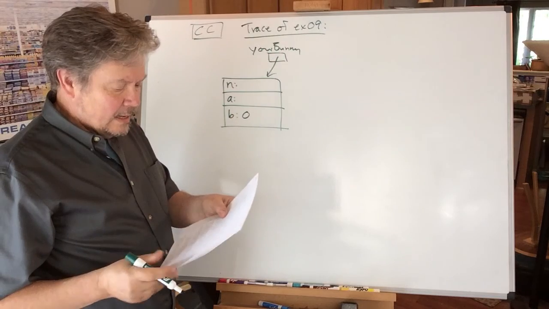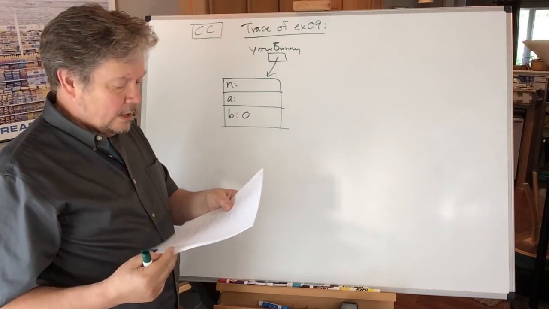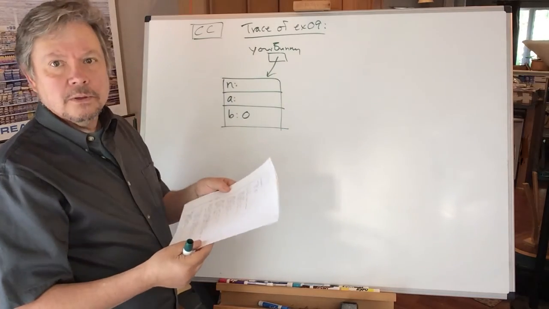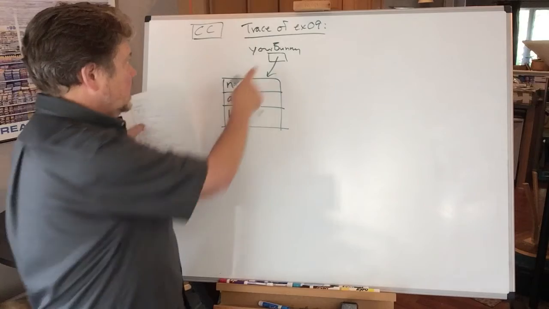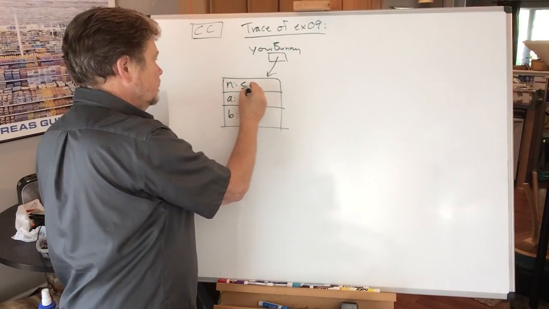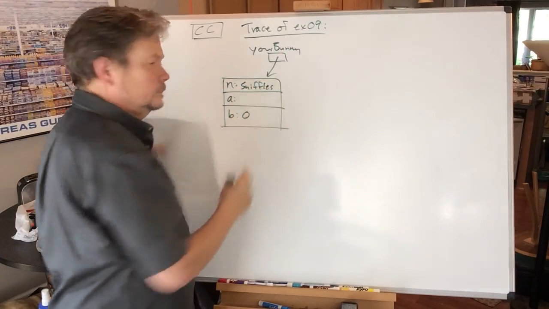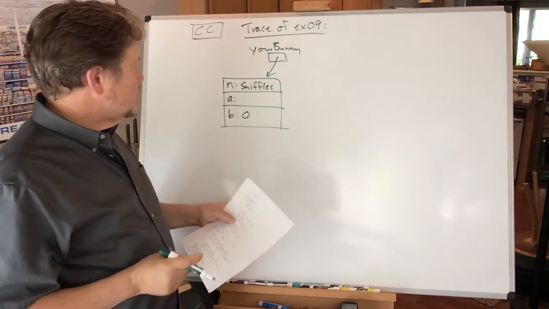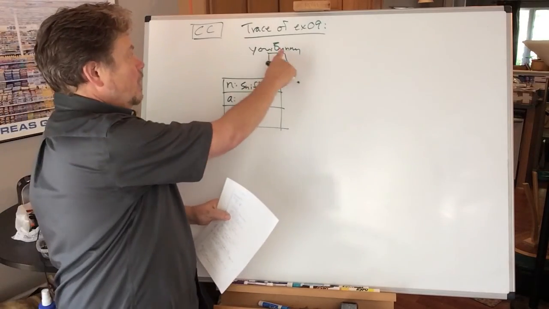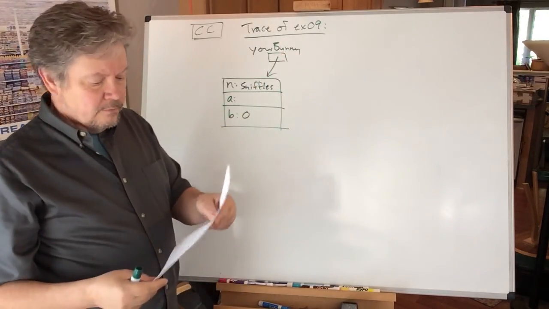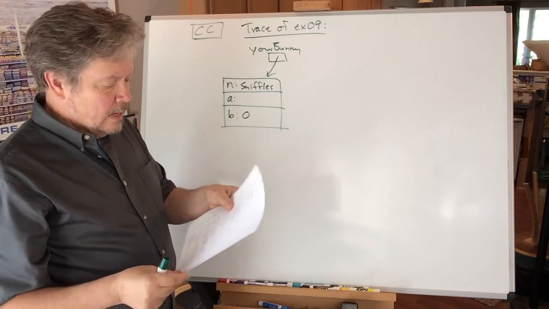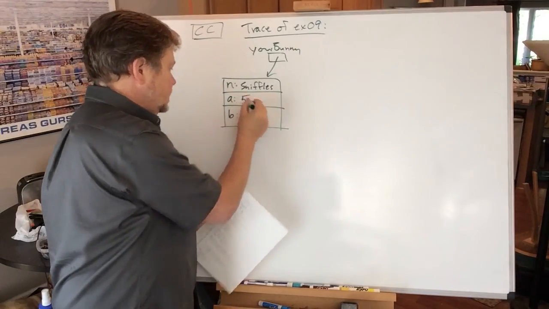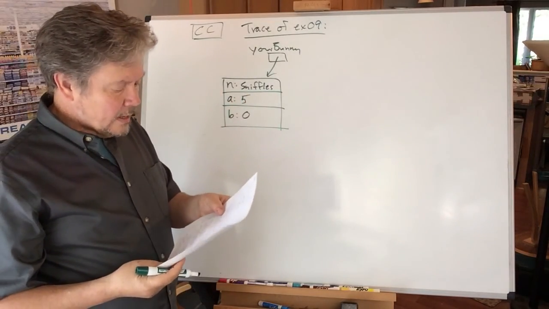What's your bunny's name? We're reading directly into the name field of your bunny, and Fearless User typed in Sniffles. So when they type in Sniffles, it goes directly into your bunny, arrow name, Sniffles. What else we got? How old is, and then we're already using the field we just filled in, so it's going to print out, how old is Sniffles? Because Sniffles is the value stored at your bunny arrow name. And user types in, I should have memorized these, 5. 5 goes into the age. All of that is up through line 29.